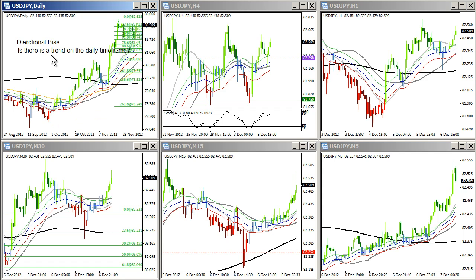Once I've determined the directional bias, if there is one, sometimes we'll end up with no directional bias on the daily, in which case it's probably a fairly safe bet to say, go ahead and put that pair on the back burner, or really put it away for a while, because you're not going to have organization of psychology, and it's going to make for a much more difficult environment in which to find trades and, more importantly, get follow-through. A lot of people forget that trading is the process not only of getting your entry, but getting the follow-through back in the direction of whatever entry style, whatever your strategy ultimately was.